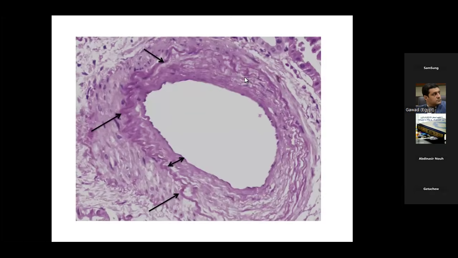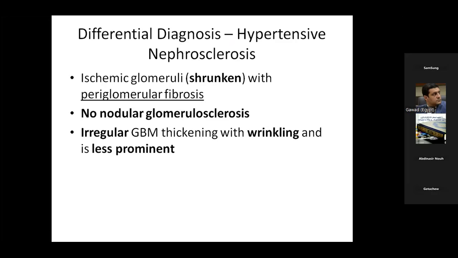And this picture is for an artery. This is the elastic lamina of the artery with a thickening of the intima. This intima is thickened. And if we track this elastic lamina here, we will find that here it's multi-layered. It's the single layer, and it's another layer. So this is elastosis, or more than a single layer of elastic lamina, that occurs with hypertension.